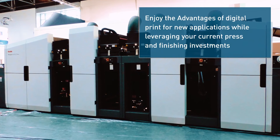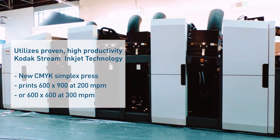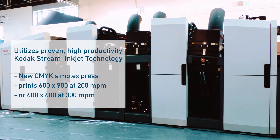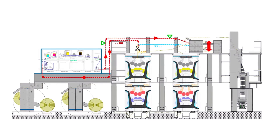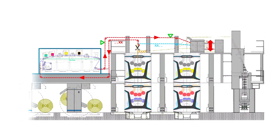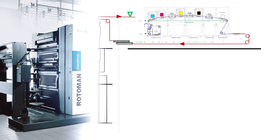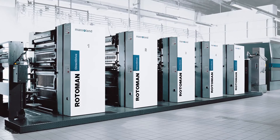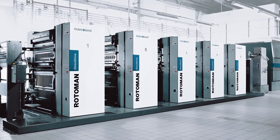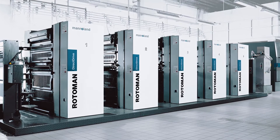This hybrid workflow is only one of various business models we can provide. We combine offset printing together with digital printing and offer you the best combination. We can integrate a Kodak Prosper 6000 S Hybrid into a newspaper or commercial offset press — no change-overs in the conventional system. The offset system runs at a constant speed of 5 meters per second without standstill, no plate change and no related waste.